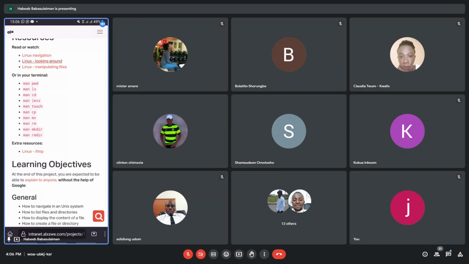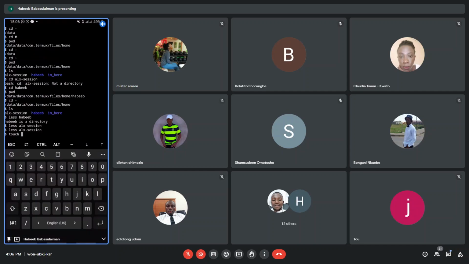Touch. Just let me use shell. So touch shell. I use touch to create a single file. If I like, I can also use touch to create more than one file, as many as I like. I can even use it to create 10, 20, as many as I like. So touch navigation.